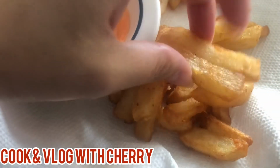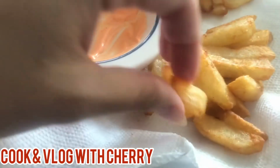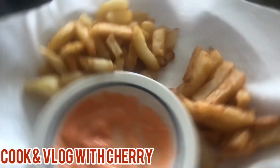But when you cook this one, it's kind of sticky. But it's more crunchy and has a nicer color than that one. See? So that's all.